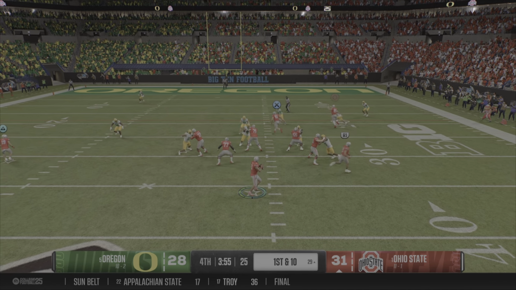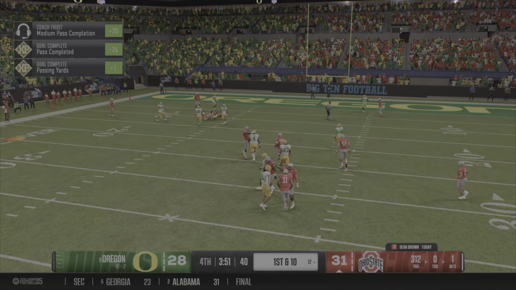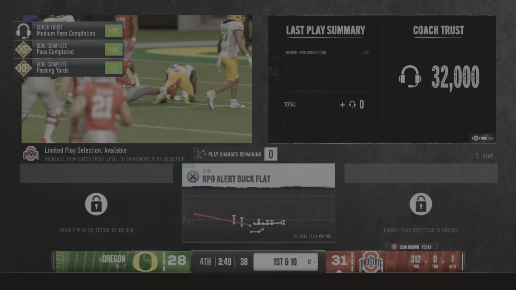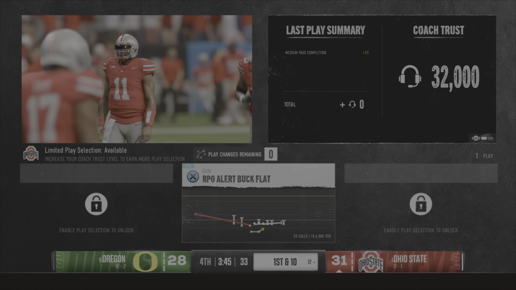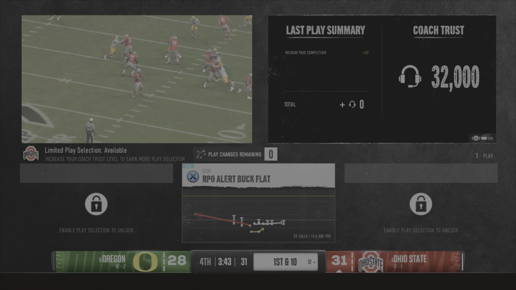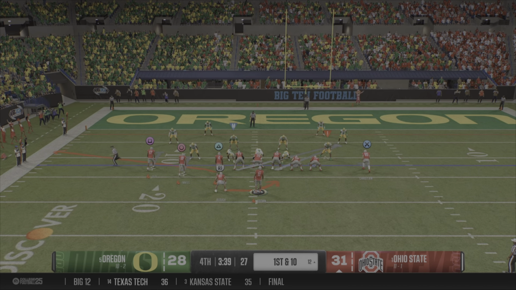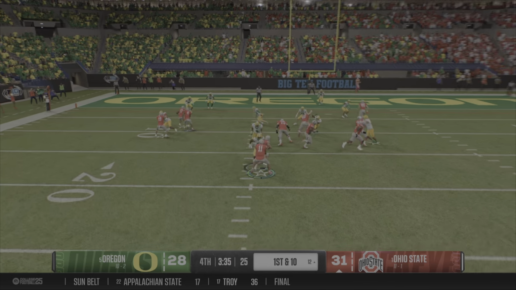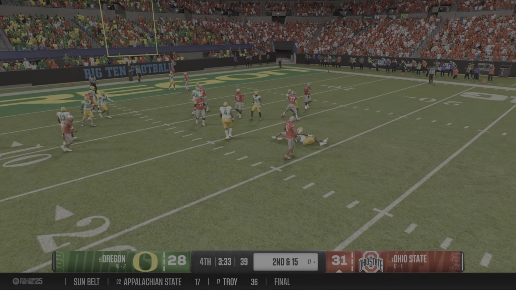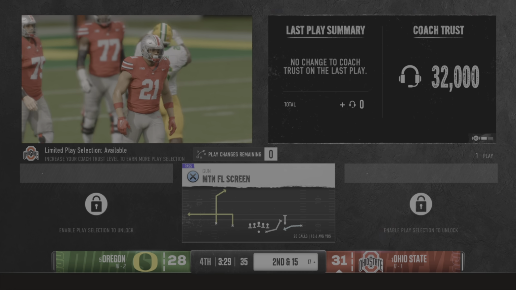Off the play fake, looking to throw. Lets it go. Catch made down the left side, an explosive play. Tackle, but first down. And that completion, Kirk, puts him over 300 yards passing today. Yeah, anytime a quarterback has a day like this, it all has to come together with the offensive line play, the receivers running these great routes, and he's just in sync. He's kind of in that zone right now, and he'll be the first one to tell you how much his teammates have helped him out today.